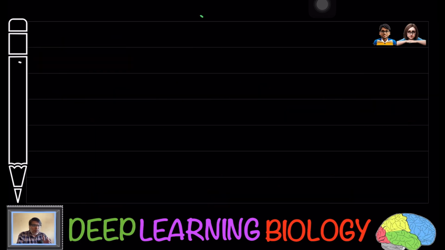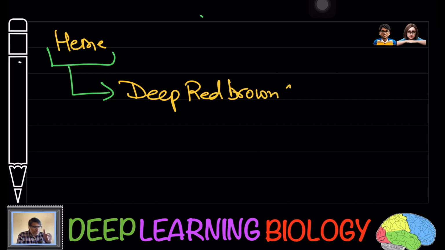Now hopefully all the points related to the structure of myoglobin are clear to you. Now let's have a discussion related to heme. So keep in mind, heme is responsible for the deep red brown color of the hemoglobin. You know very well the color of the blood. So in RBC, what is there? It is the presence of heme, and RBCs have a deep red brown color. Why? It is due to the presence of heme.